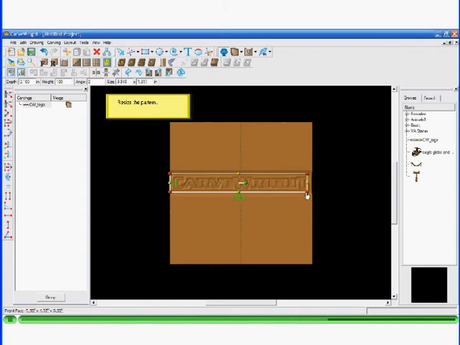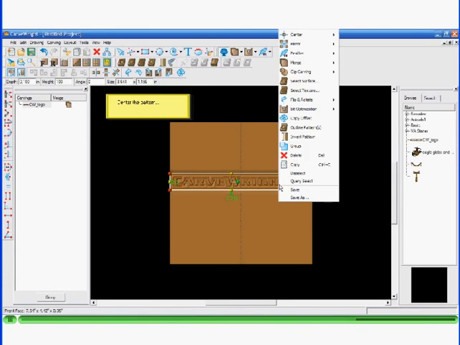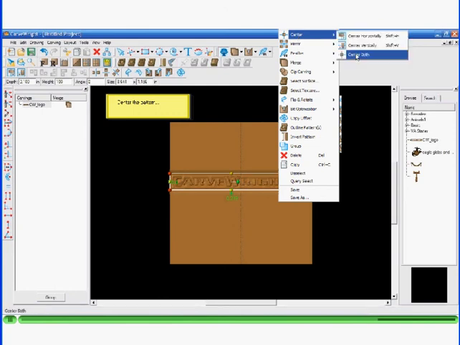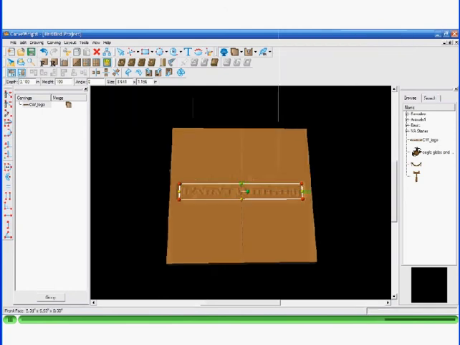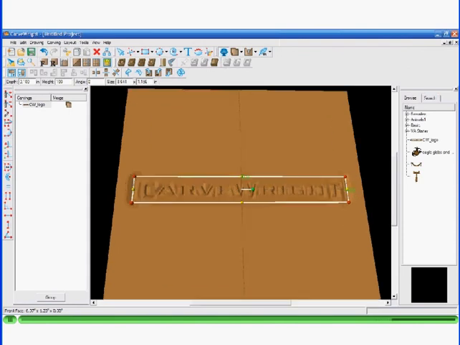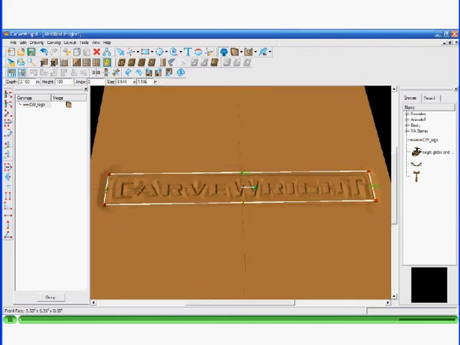We're going to resize the pattern just by dragging a little bit. Now they're going to click within the pattern, go up to center, and come over and center both directions. And it's in the middle of the board.